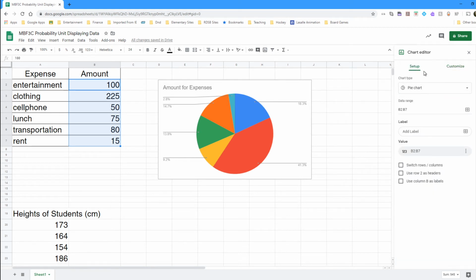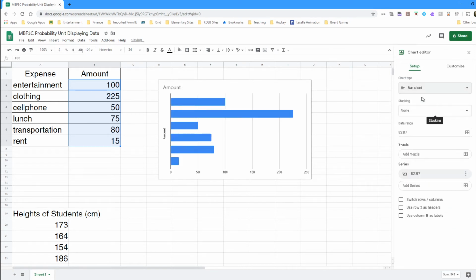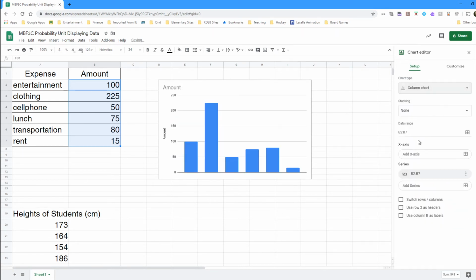So if we go to this setup here, this is where we can choose what kind of chart we want. So let's say instead of a pie chart, I wanted to have a bar graph instead. So if I click on this, they give me some information about the type of charts that I want. So these are the ones that are suggested, and you've got a sideways bar chart, or you've got a vertical bar chart, which is the kind that we're usually used to seeing. Okay, and again, you can probably put labels at the bottom. I'm going to let you discover that on your own if you ever need this.